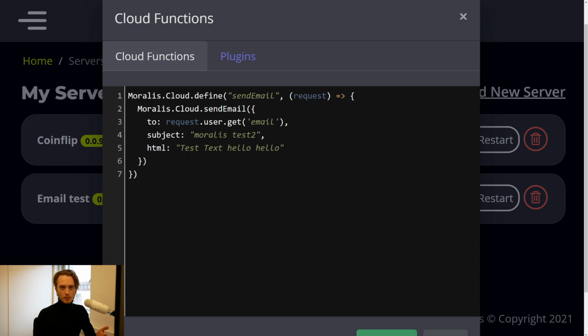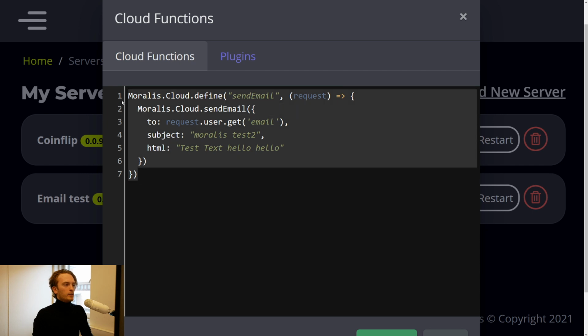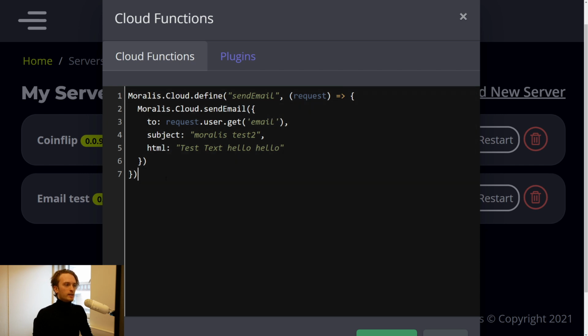We have an example application, for example, that uses it. So when Tether prints tokens, then we send an email to people. And that's super cool. But you can use it for whatever you want. But this is how we do it. And this is just a simple use case for when you can send an email. So this will send an email as long as we call this send email function. So we just need to call this from our client whenever a user signs in, and it will send an email to them. So let's do that.